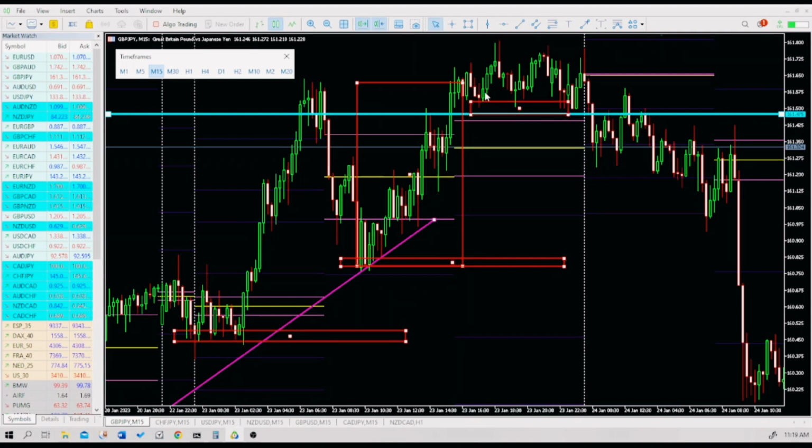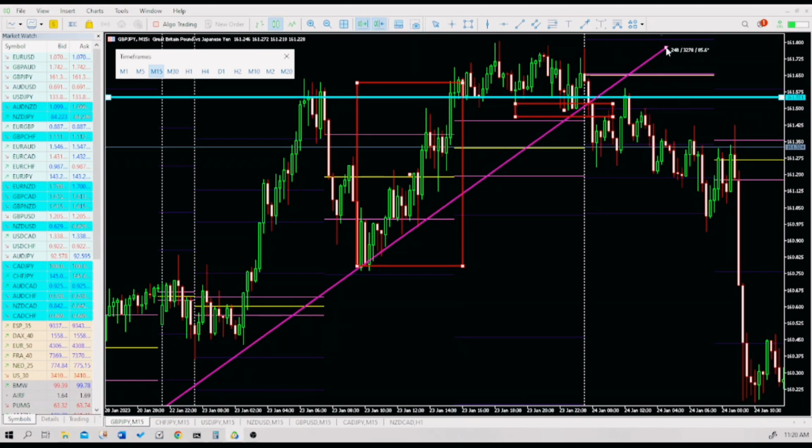But look at this move. Do you think this is a place where you have to buy? No, you don't have to buy here because look at the pullback. It's very shallow, right? So it was trying to create a lower high here, but it was broken. The candles were not encouraging, so you don't enter a trade there, okay? So the market was trying to reverse.